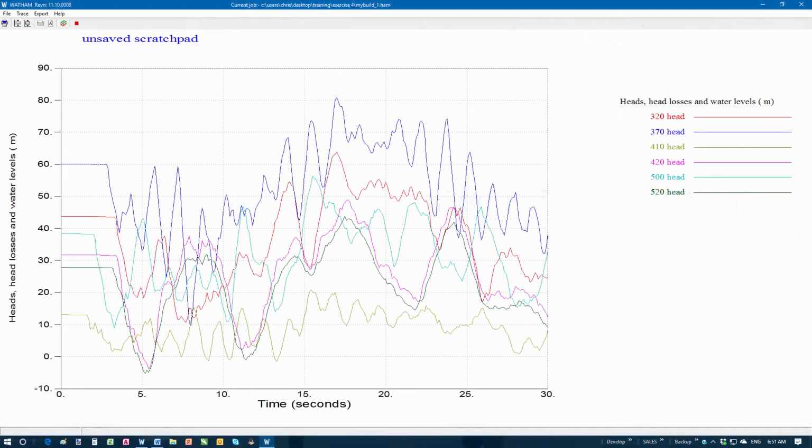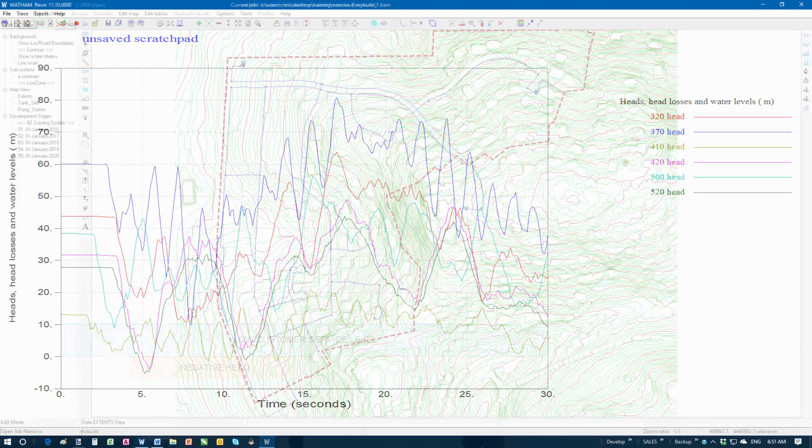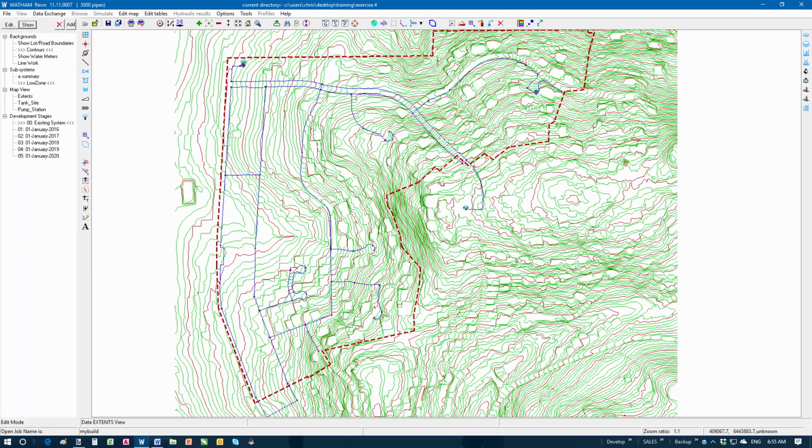Before I show you how to add a pressure vessel to this model, let's take a step back and look at what we are doing in the broader context. We are seeing that even overnight at 1 a.m., when there is little customer demand, pump power failure creates unacceptable low heads at the highest locations in the reticulation network.